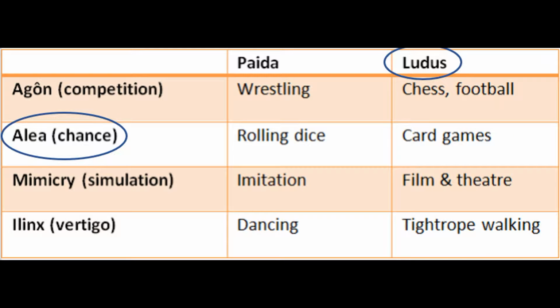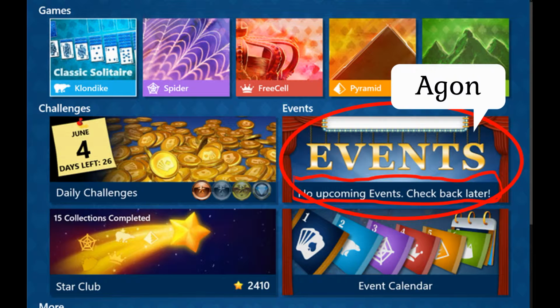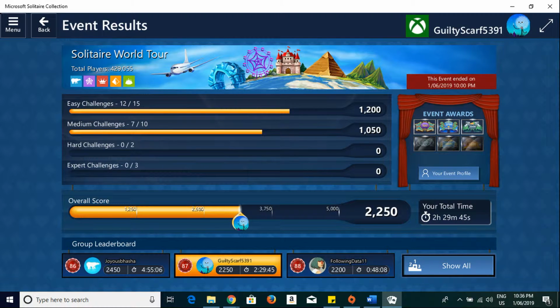To break this down, Alea represents chance while Ludus represents rule-based play. It should also be noted that even though the fundamental gameplay elements for Solitaire are Alea and Ludus, this new iteration does also contain Argon, which represents competitive play, as they have introduced tournaments where you can play and be ranked based off your performance.